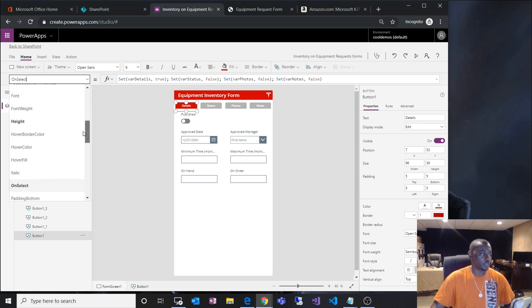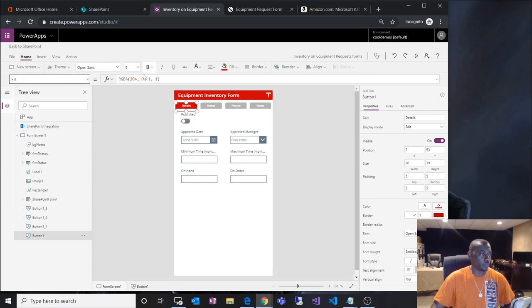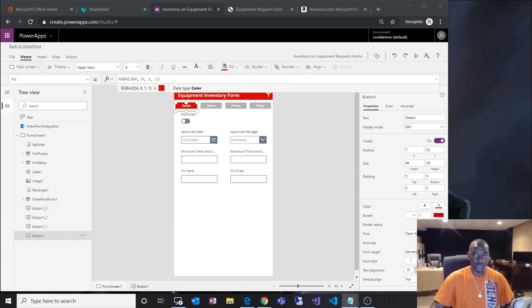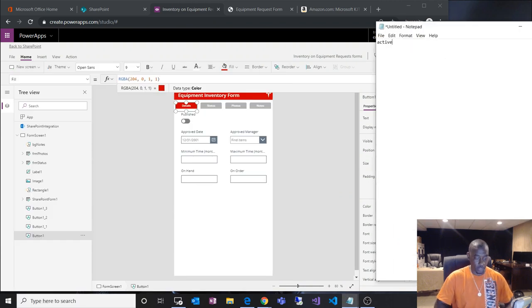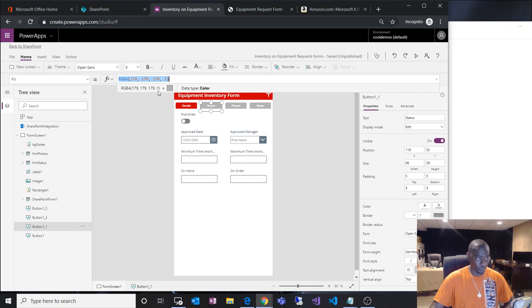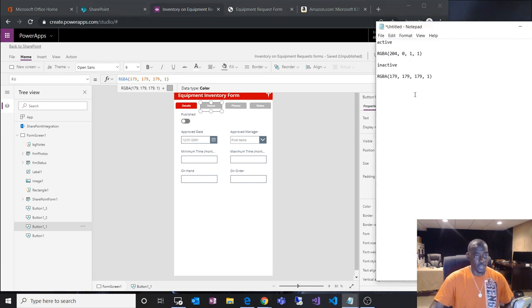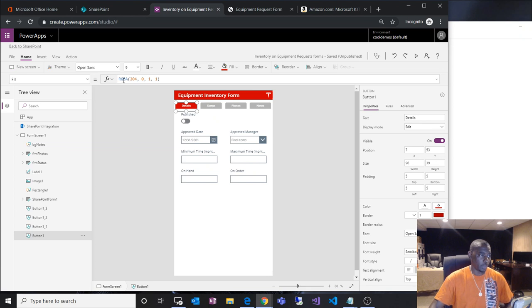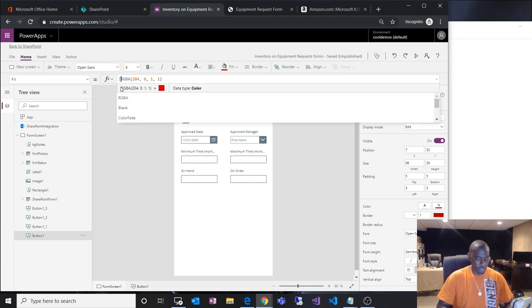So that's the approach. I'm going to go to the button that's red now and copy this fill color. Let me jump into my notepad here and capture these. This is going to be my active color, and this is going to be my inactive color. For my inactive color, I'm going to go to a button that has the gray fill color and copy that, right? Once I have my colors set up, let me start with this first button. In this fill property, I'm going to put a condition check here. And that's the beauty with these properties.